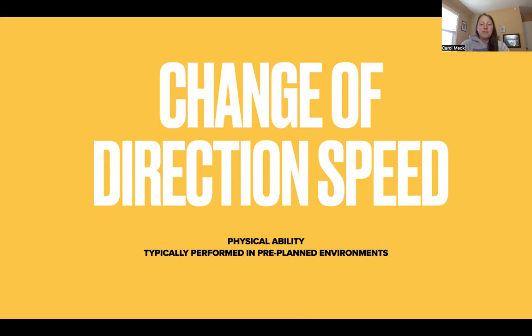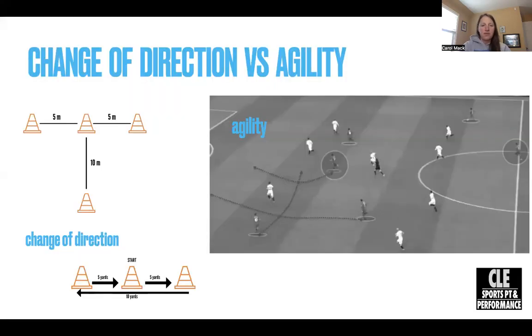These are typically performed in what we call pre-planned environments where we set up cones. I'll flip over to the next slide, and we see what we call a T drill, in the top left side of the screen, where you have cones set up and the athlete sprints to the middle cone, side shuffles to one side, side shuffles to the other side, shuffles back to the middle, and then backpedals back. Or a 5-10-5 drill, or pro agility drill, in the bottom left corner of the screen, where the athlete has to run to a cone, touch the cone, turn and sprint to the opposite cone, and then finish back in the middle.